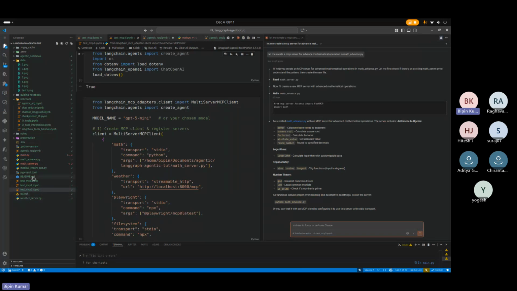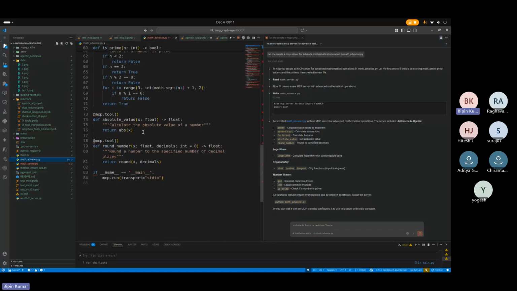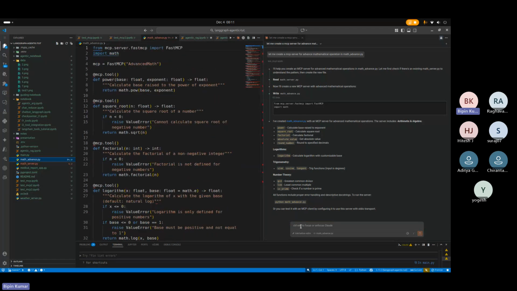If you want to see the code, just go to the math server. These are the things it has created. You can also test it with an MCP client, I want you to test and run it as well.